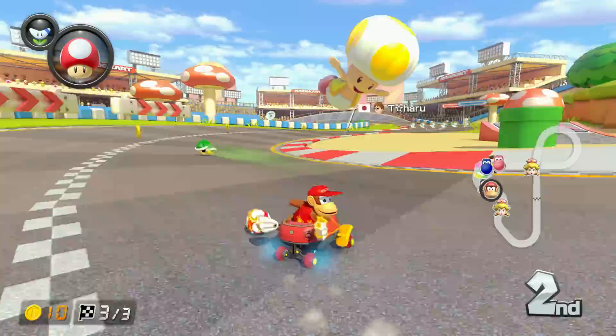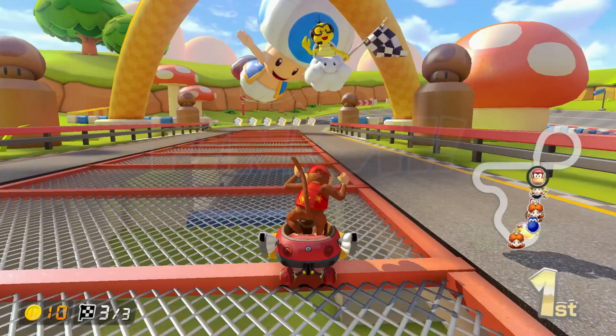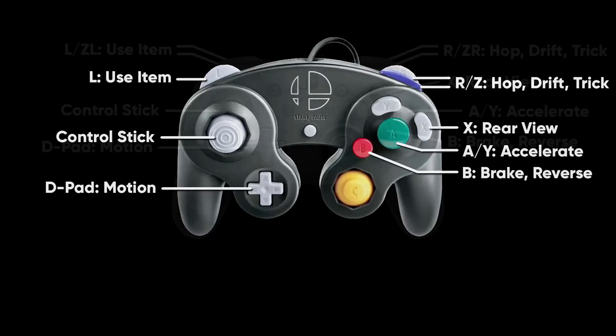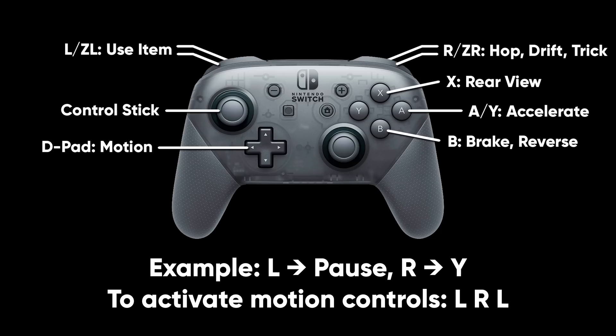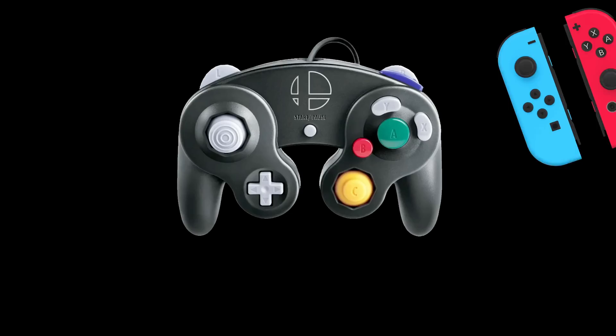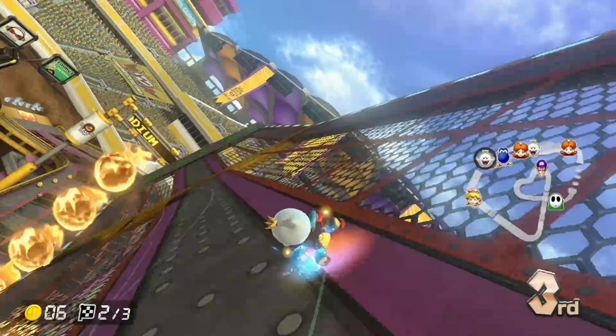There is something to be said about the lack of feature compatibility between the GameCube controller and the Nintendo Switch — though this is not an actual downside for Mario Kart, it's something to keep in mind if you're considering switching. The GameCube controller does not let you remap buttons, which is really not a big deal as the control scheme is already comfortable. Remapping is common on the Pro Controller mainly to make it easier to turn motion controls on mid-race, but with a GameCube controller you'll never have to do that. The GameCube controller is also lacking the home button and screenshot or record button, but I keep Joy-Cons nearby in case I need those. Finally, the GameCube controller requires an adapter to connect to the Nintendo Switch.